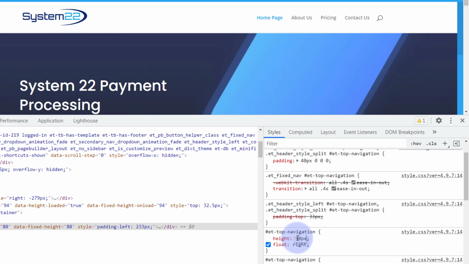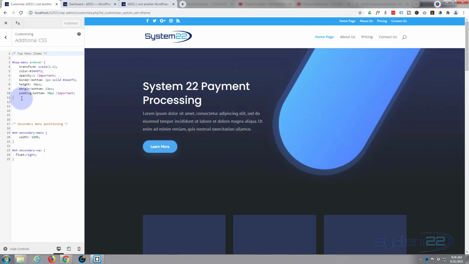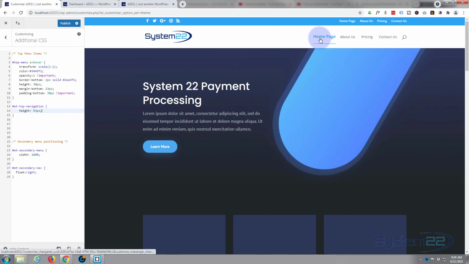So again, I'm just going to select it, roll over it with my mouse, and take it up just a little bit until that line is right on the bottom. I don't want to make it grow, that's making it grow, shrinking. So let's see, 92, 93 seems to work there. So again, I'm going to copy this, Control C, we go over, close up the inspector, go over, and I'm going to make a new line here, paste that in there. Don't need the float in there because we didn't write that, so we can just delete that. Now when we roll over, that's great. Our header bar is staying exactly the same height, and we got our little hover effect.